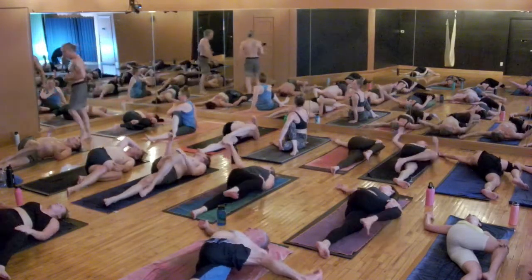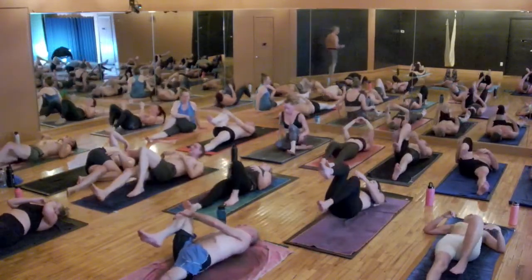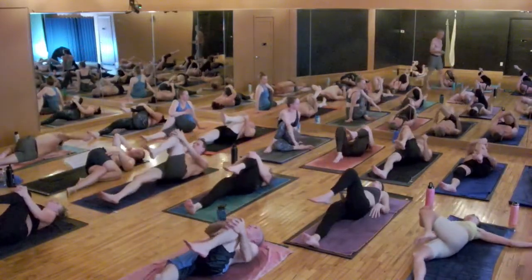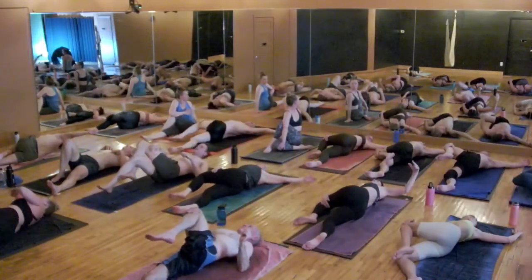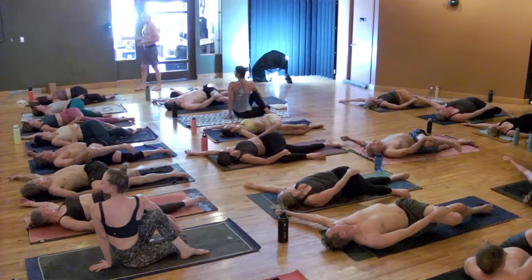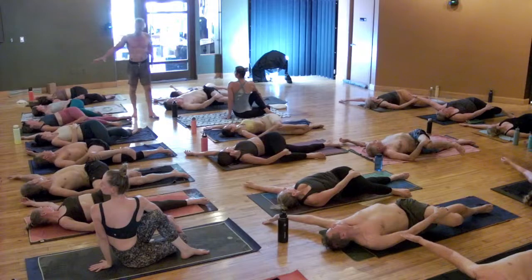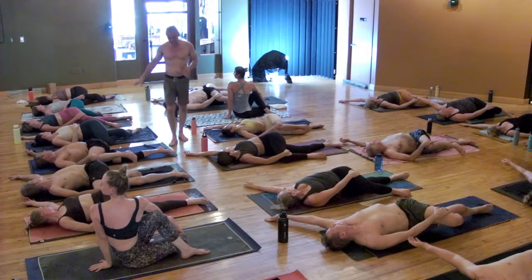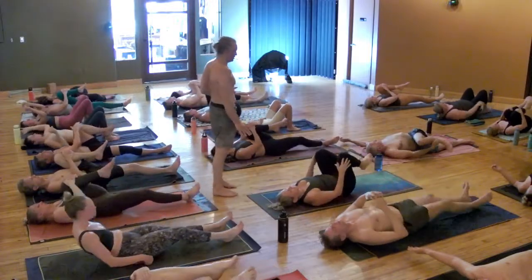And come back to center position. Get a little back release on that side. And then bring the left knee up, pull the left knee to the shoulder. And bring it across the body. There you go. You heard me. Your hand's closer to the body. I like that. So again, inhale is creating space. Valerie, bring your knee to the ground a little more. Take a big inhale and pull your knee. Let the shoulder come up a little bit and pull the knee down. You feel that at all? And come back to center position. Okay, you say so. Get a little back release here. Come back to center, Michael.